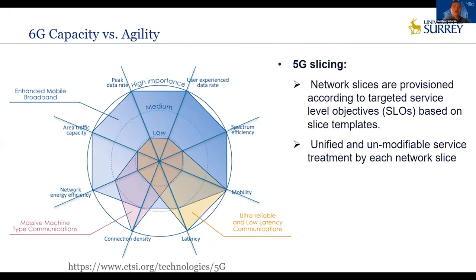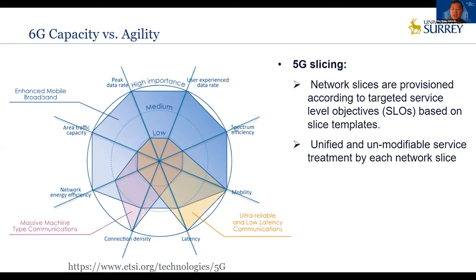So here I first borrow the ETSI diagram to illustrate the basic concept of 5G network slicing. As you can see, different network slices could be provisioned, carrying not only network resources, but also computing or network function capabilities for specific network slices. In the 5G era, we mainly look at typical representative service types like eMBB, URLLC or mMTC. Each of them has very distinct capabilities or advantages. That is why, as you can see, the specific shape in this kind of octagon diagram.